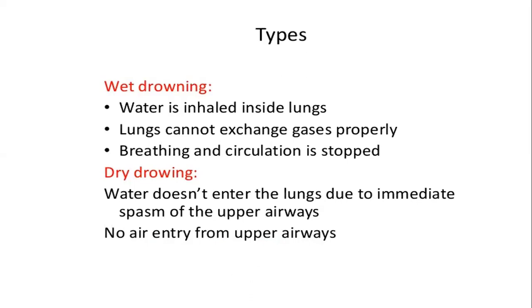As a result of this spasm of the upper airway, no water can enter the lung. But the patient arrests because of no oxygen. So the patient develops respiratory arrest followed by cardiac arrest. This is rare. Dry drowning only occurs in less than 10% or maybe less than 20%. So wet drowning is still more common. That means they inhale the water into the lung, and it might also be ingested into the GIT tract. So wet drowning is still more common compared to dry drowning.